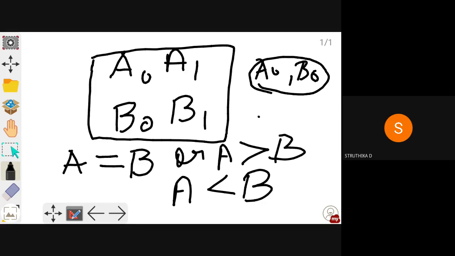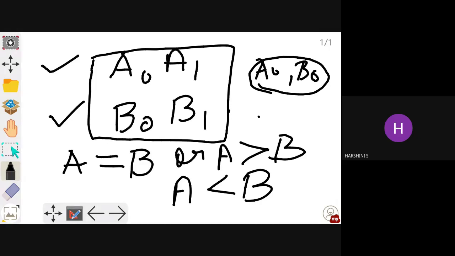Similarly for 2-bit numbers, the first number will be 2-bit and the second number will be 2-bit. So altogether in input you will have 4 bits. What is the combination for 4 bits as input? 16, ma'am. So you can obtain the 16 combinations, and for those 16 combinations you can obtain the output as a truth table. So you can design a truth table for 2-bit also.